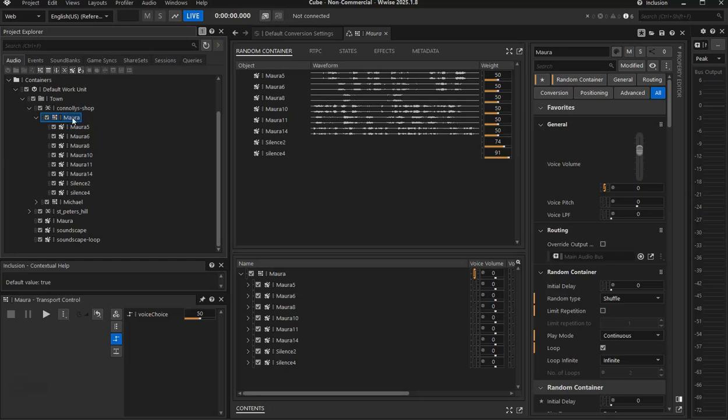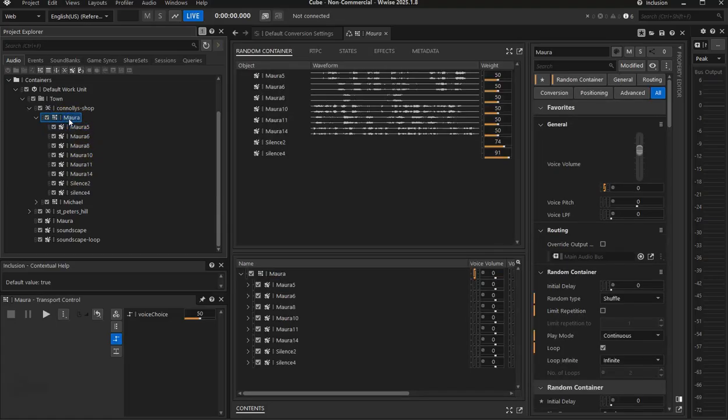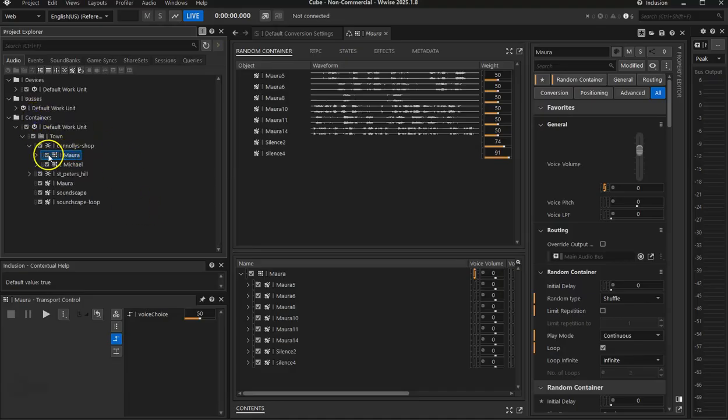And then with our options here, you can also look at the individual audio files. And no, I've not set these to loop, so in other words, you hear one, and because they're kept inside of a random container, they shuffle. Basically, they move around. They're random, continuously shuffle. And I've got two random containers within there. One is called Maura, one is called Michael, which represent the buttons that you see on the website. So we've got Soundscape Loop and Maura and Michael, and that's basically Connolly's.